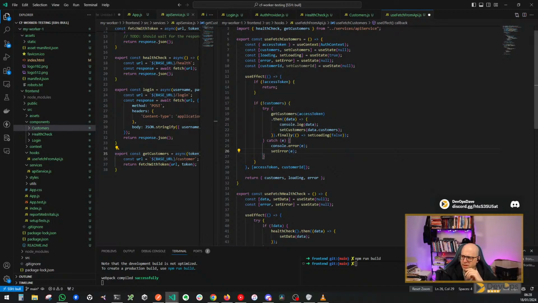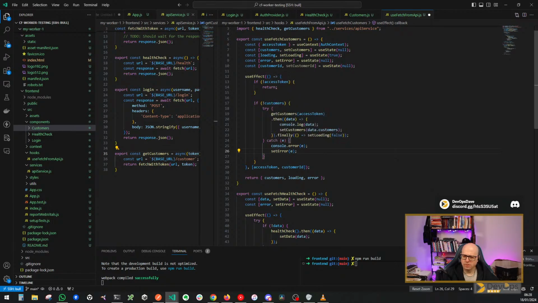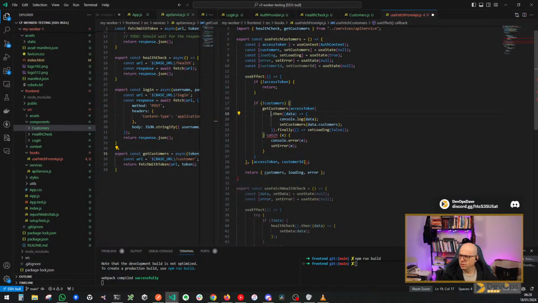So we want to get the data, we set the customers, and then we set the loading to false. If there's an error, we set the error. Or actually, we could do that. Let's skip the logging.